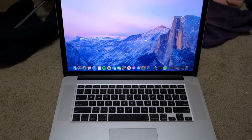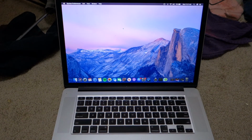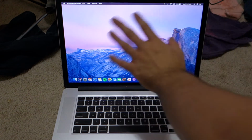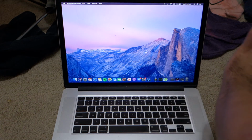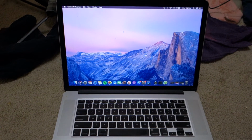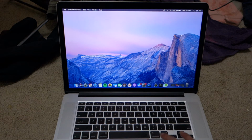Now let's go up to the display, and here is the display. Right here, you will see it does have a bezel around the screen, but I wouldn't say the bezel is too thick or too distracting. A lot of modern day devices still have a bezel, and I've even seen worse bezels on displays, believe it or not. So this bezel is actually pretty okay, and I think most people won't have a problem with the bezel around the screen on this MacBook.